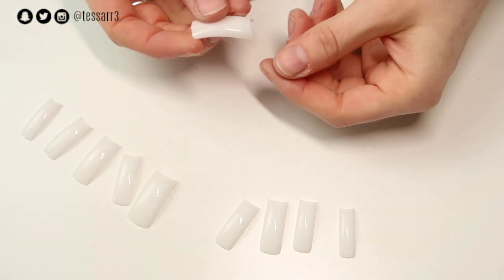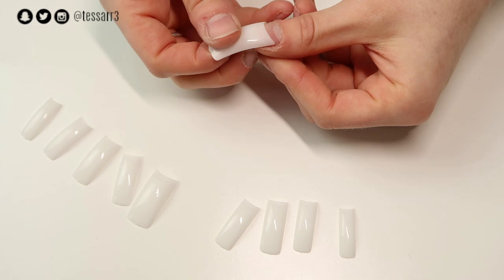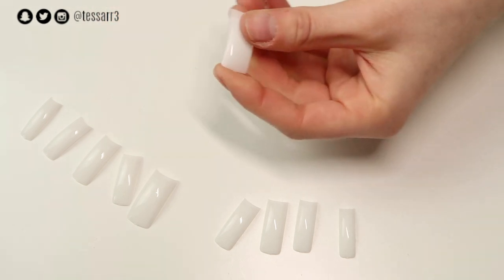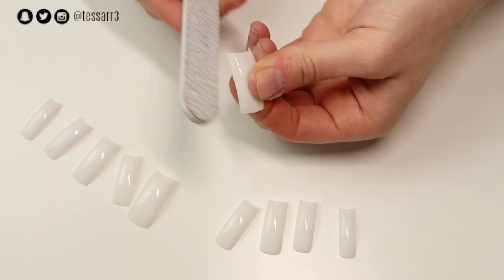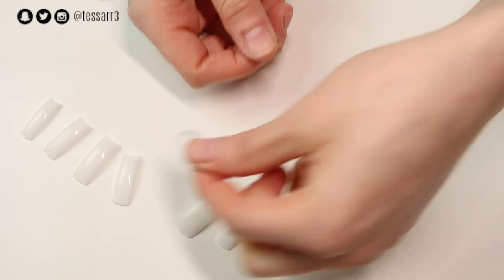Before applying your nail gel, you want to prep your nails and the nail extension tips. So start off by choosing the right nail tip for each finger. If it's a little bit big, you can also file down the sides of the nail tip with a nail file to help it have a better fit.